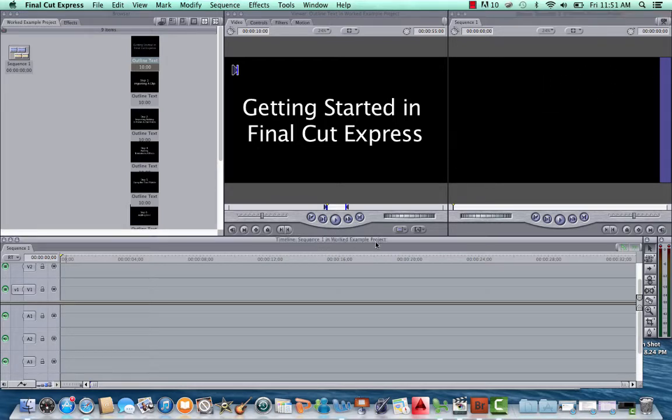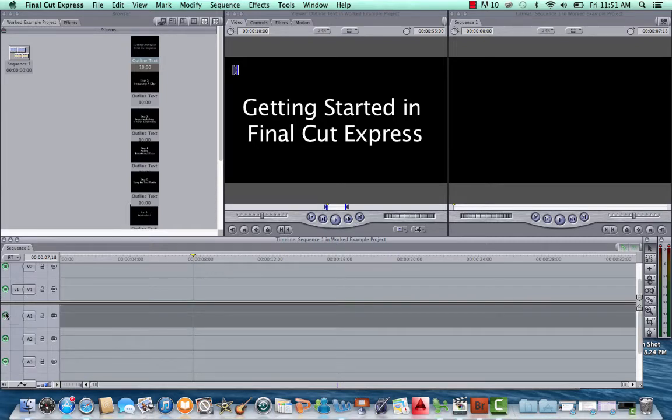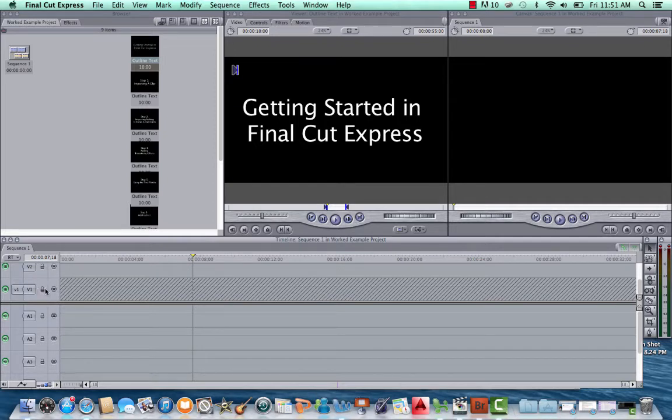Down here below is your timeline with time code along the top, and this little yellow triangle is your playhead. You've got multiple layers here of video as well as audio, which you can either mute from seeing by clicking these buttons, or lock from being edited at all. You can also make sure that snapping, this little button here, is on so that your edits butt up right against each other without any gaps. And we'll go over some of the other buttons later, but this is your audio meters right here, and here are your tool palettes, which are very important.